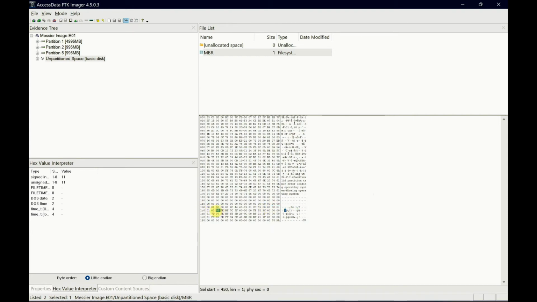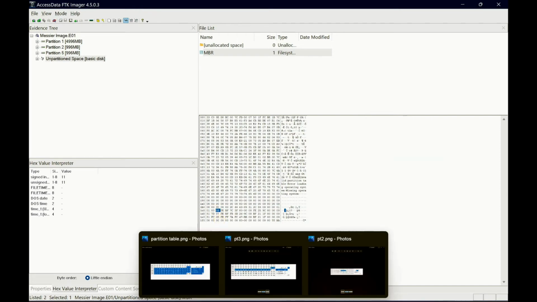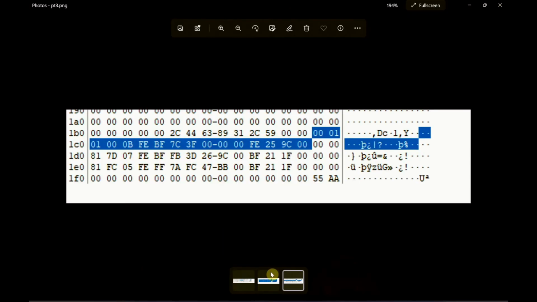That is the system ID. Let me just get the screenshot so you can see it clearly. Yep, so 1, 2, 3, 4, 5. The 5th byte. The 0B is the system ID for partition 1. For partition 2, it would be 07. For partition 3, it would be 05, and so on.